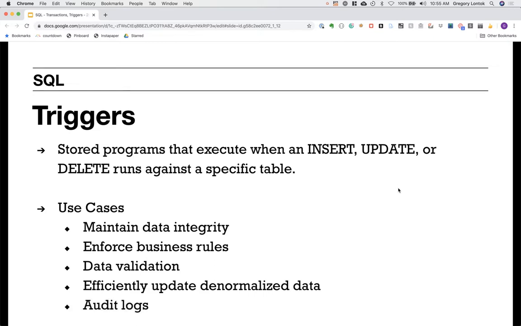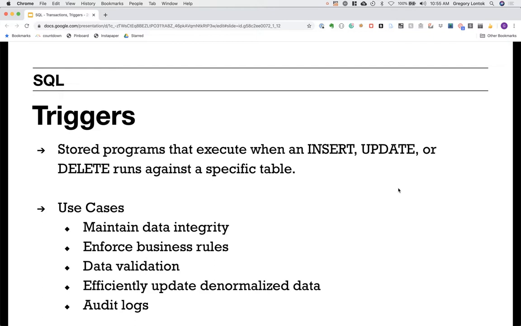And then also for audit logs, I use this a lot, especially with Sarbanes-Oxley for auditing purposes. You need to keep a paper trail of any sort of modification made to the data, and triggers can help you do that. So when we were being audited and we had to make sure that we conform to certain compliance rules, we had to show in our database, okay, we're keeping track of how the data is changing. And we did that with triggers.